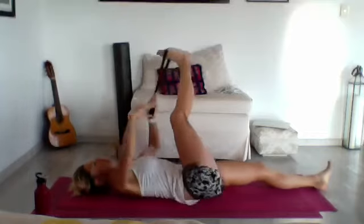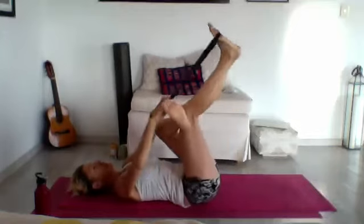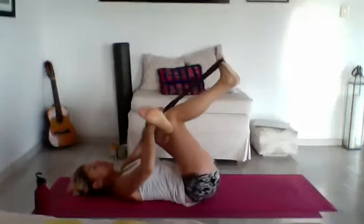Okay, now bring the leg up and keep the leg in the strap. Bring the other leg up and over, ankle over knee, and pull the leg in. Feel the stretch in your buttock.